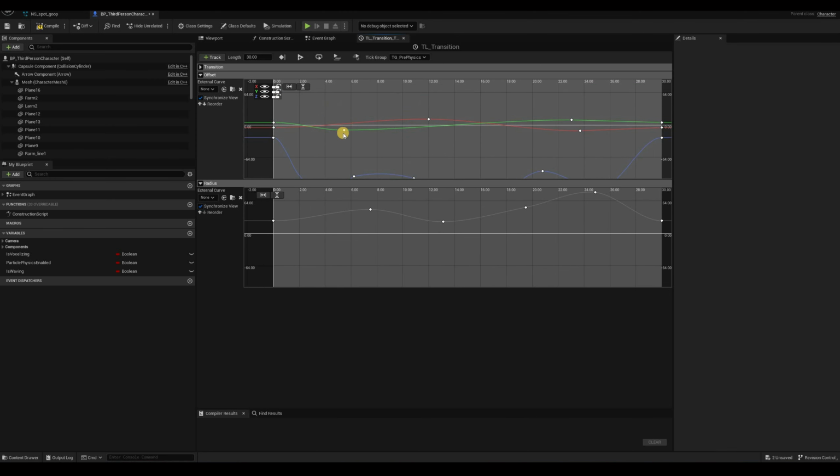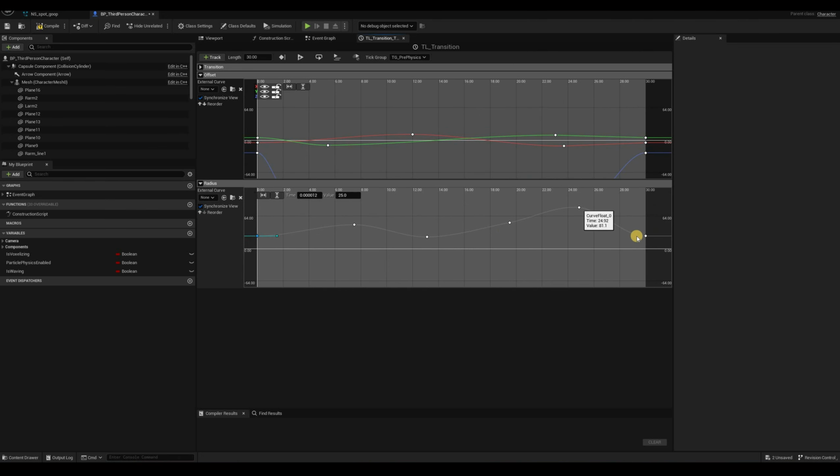And on the X and Y axis, it just changes a little bit between -10, +10, something like that. On the second track, we have a float value that goes between around 25 to around 100, I think, or 80. Yeah, something like that. And this is our timeline.